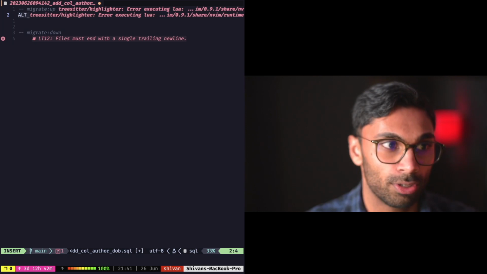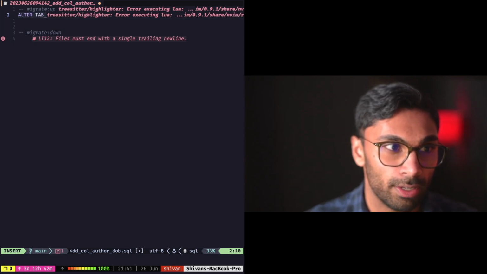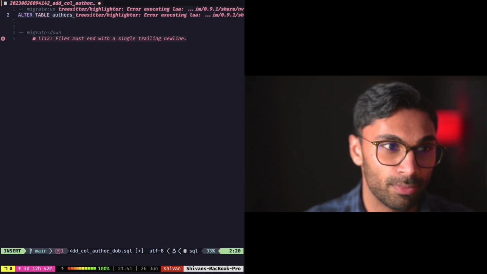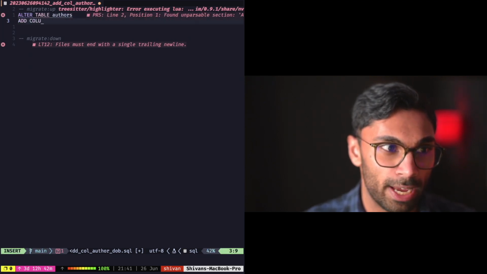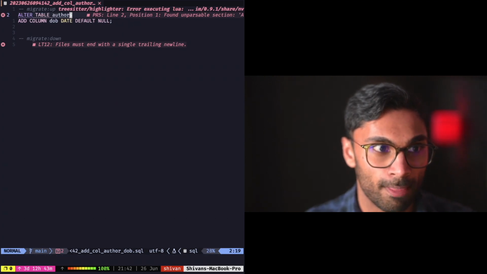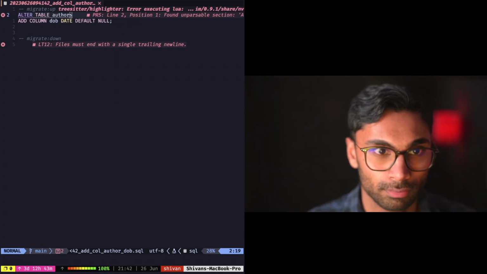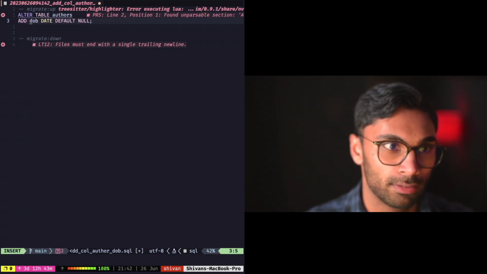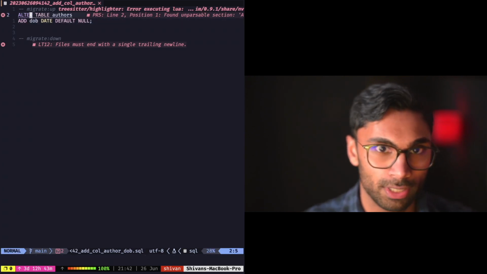And here it is. So we're going to do an alter to the table, and I can't remember exactly how to do it, so please bear with me. So we're going to alter the table, and I think it's add column DOB date, and we default it to null. I think we can do that. I'm not sure though, so let me just check the documentation really quickly. Great, so just looking through the documentation now, we don't need this, I think. I don't know why this is erroring either.